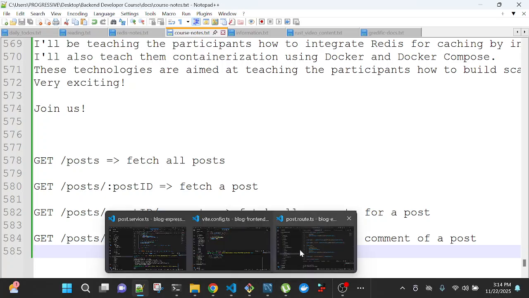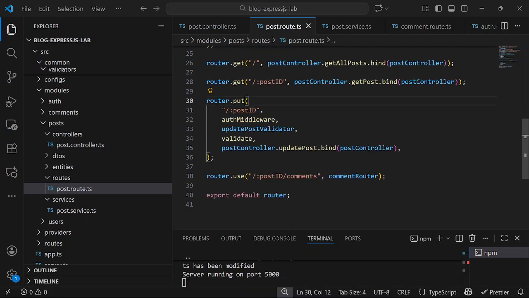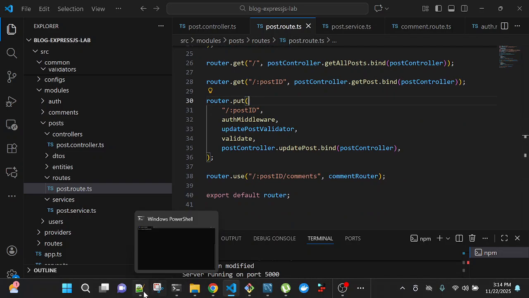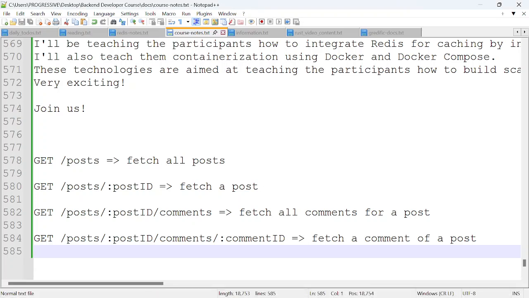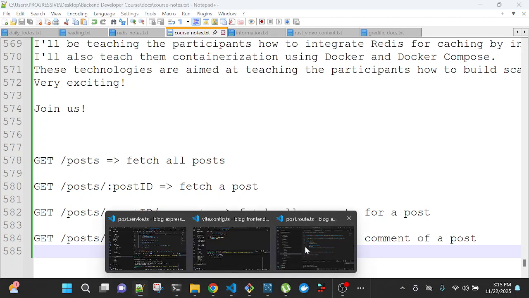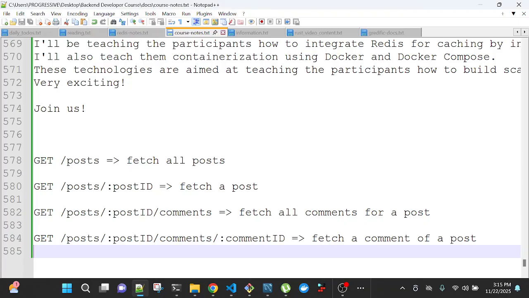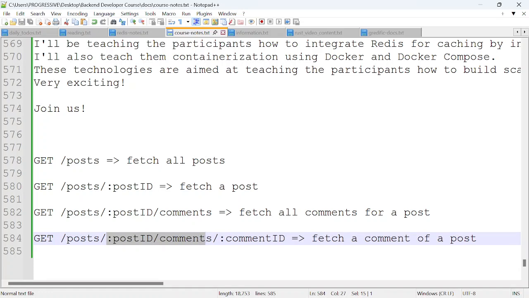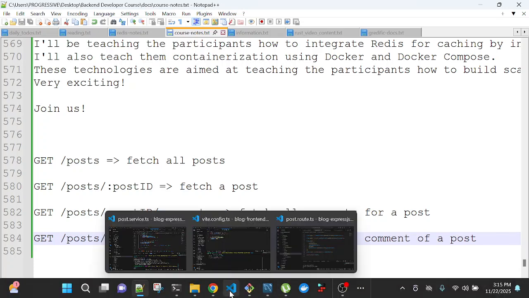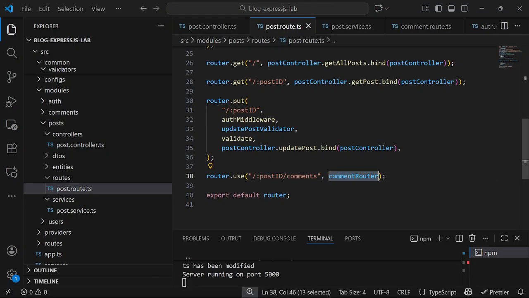So here now, because I want to achieve something like this, there's something I need to do. If you see here, I did router.use, and I put all this, posts/:postId/comments. I put it and I attach this comment router here to it.